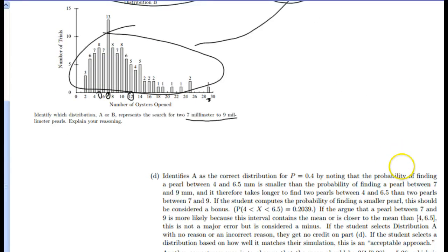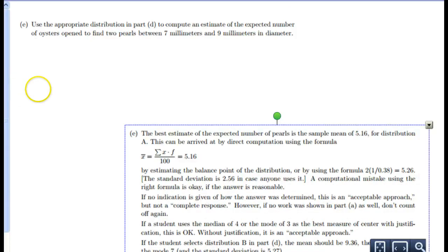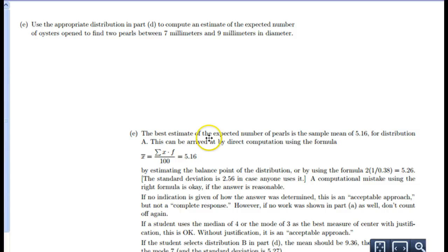Again, you got bonus points if you figured out the probability of that, which was like 20%, so it's about twice as hard. There's the official definition, but that's basically how you choose that. And that was, I thought, a difficult question. Let's get this out of the way here.